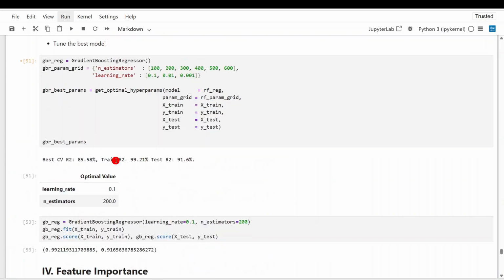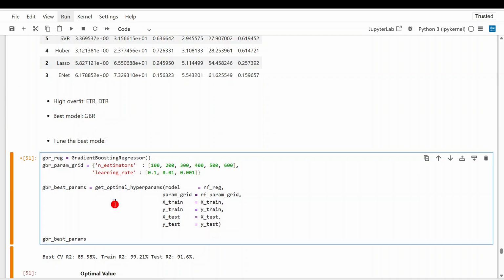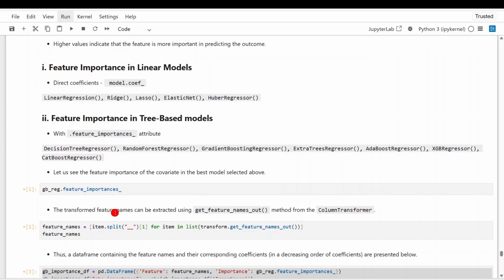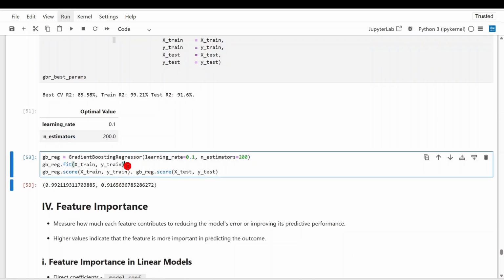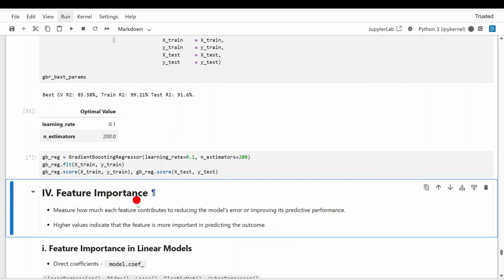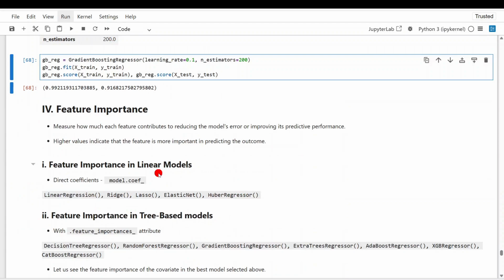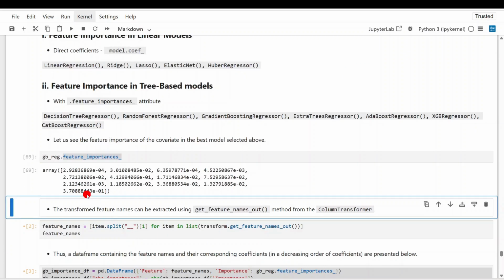So here, for example, we have selected the gradient boosting regressor as the best model for our comparison, let's say. So let's see the feature importance of the model. Here we have already trained the model, or let me train again. Yeah, here we trained the model GBReg, right? So on GBReg, I have to call the attribute feature importance over it. So if I run, these are the feature importance of the different input features.